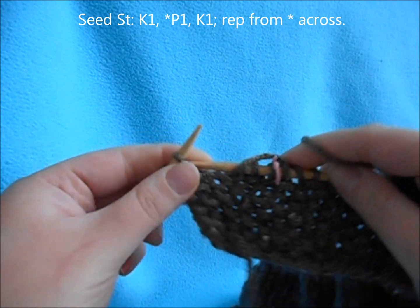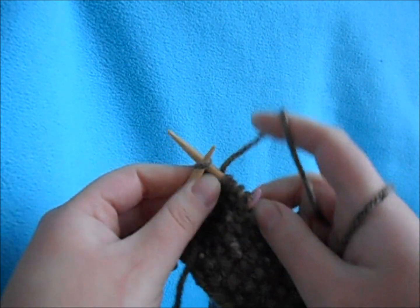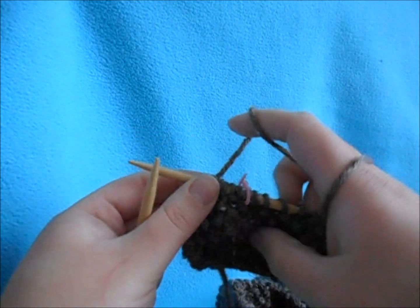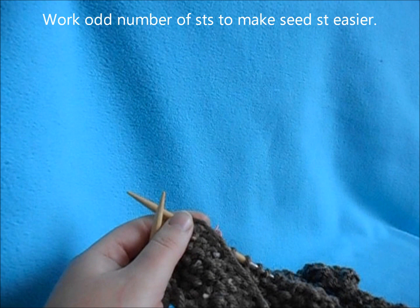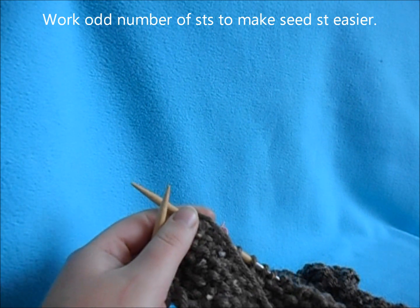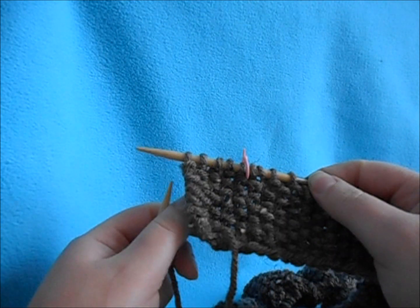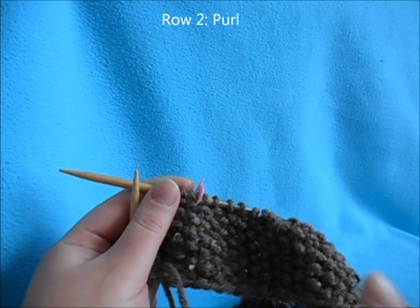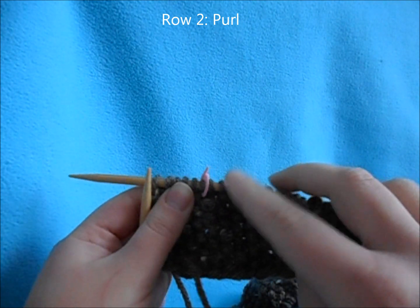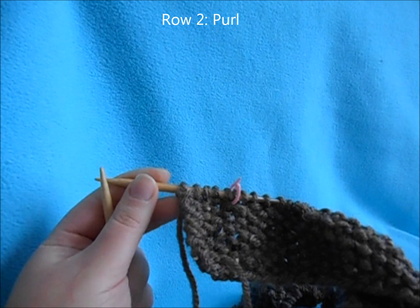And remember, throughout this whole pattern, our first 5 and our last 5 are staying seed stitch. And a tip for doing seed stitch, make sure you work an odd number of stitches and you'll always repeat the same pattern on both rows. So then for row 2 of our lace, we're just going to purl all our pattern rows and continue our seed stitch on our side rows.